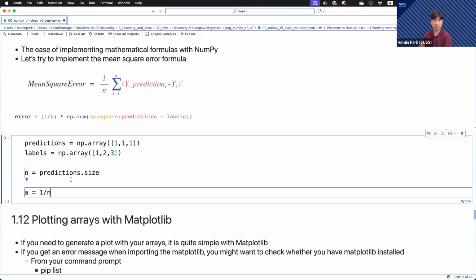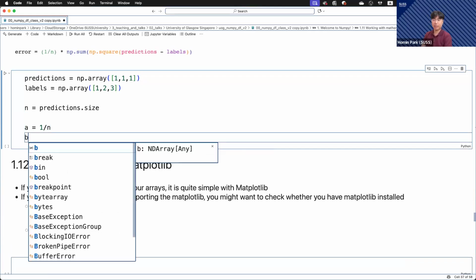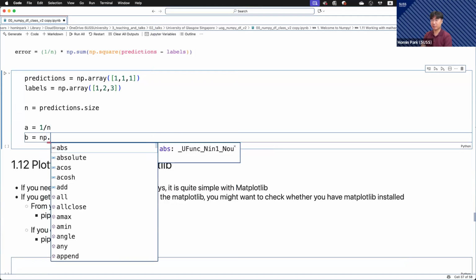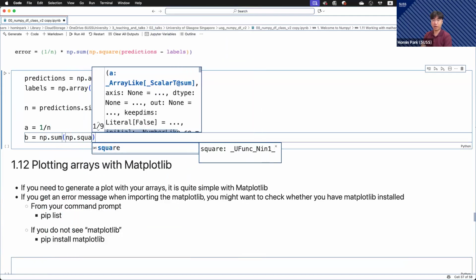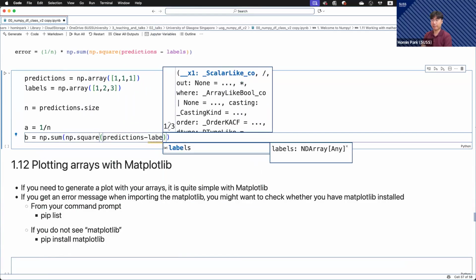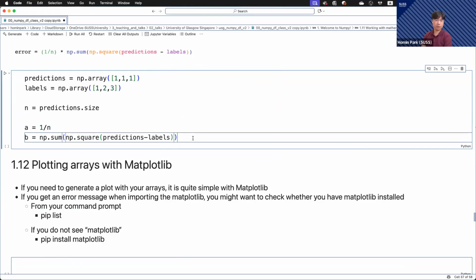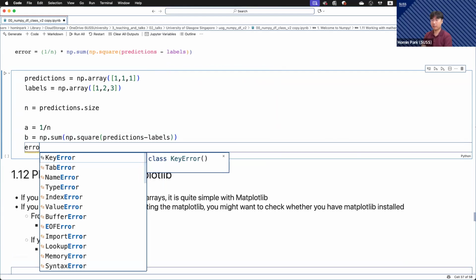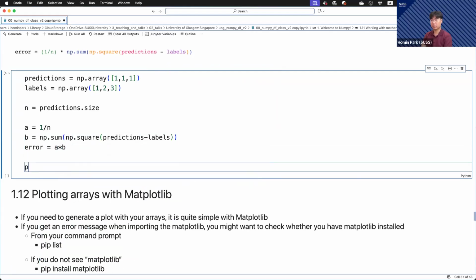If you don't want to have the A and B terms, you don't need to; I just did it to keep it organized. So B is np.square of predictions minus labels. That easy, I'm almost done. So error equals A times B. That's it.